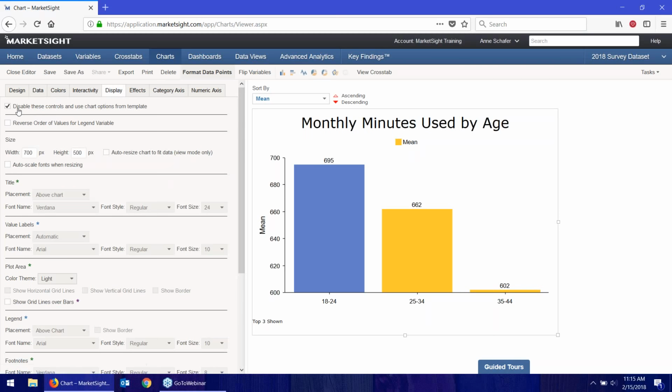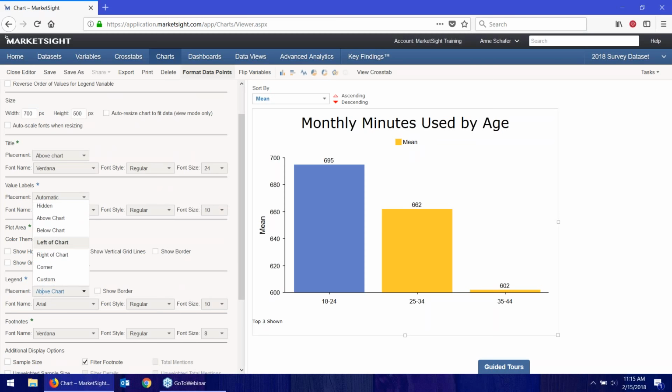Formerly, if I went to Display and chose to adjust my legend options, I only had common choices like above, below, left, and right. Again, perfectly normal, but of course it does take up a little bit of that space. So in a dashboard, space can be everything, of course. I might wish to use my spacing very, very carefully.